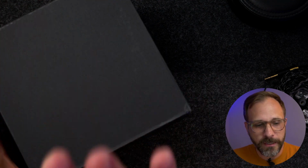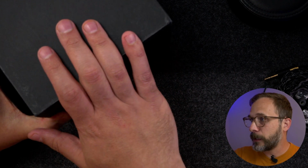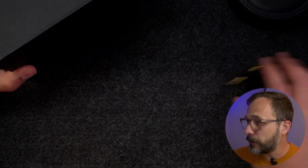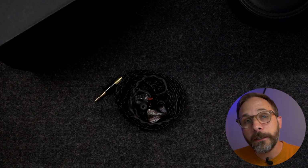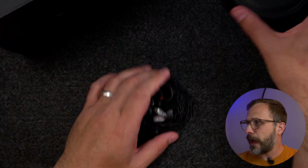I've seen boxes similar to this. The Sony Z1R has similar packaging. That's like a $2,000 IEM. The Volare, only 600 bucks. So kind of a steal in that way.